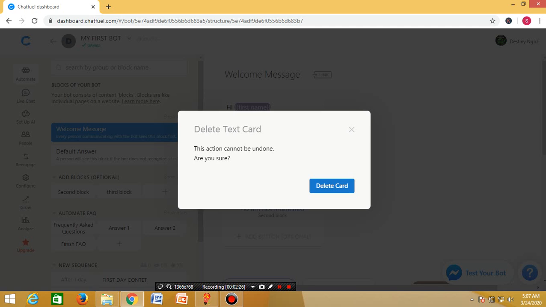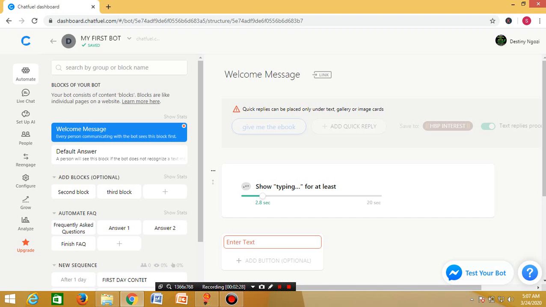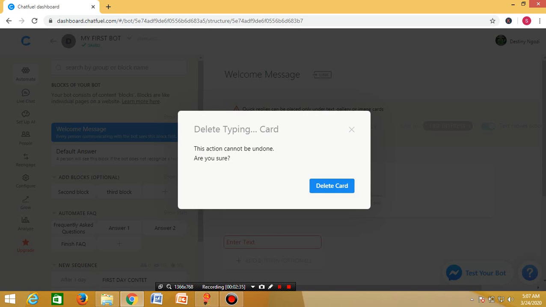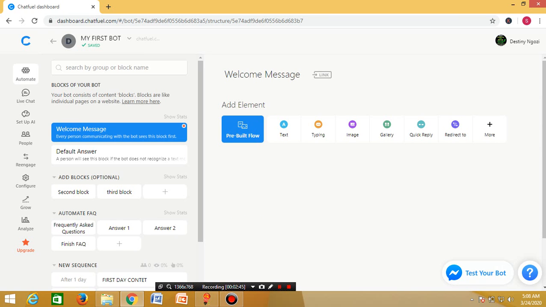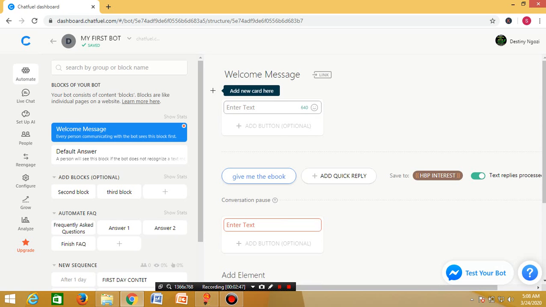Delete. So you can also delete this, type in something. You can also delete this one. But then let me add a text card here. You add a text card by clicking on this plus.